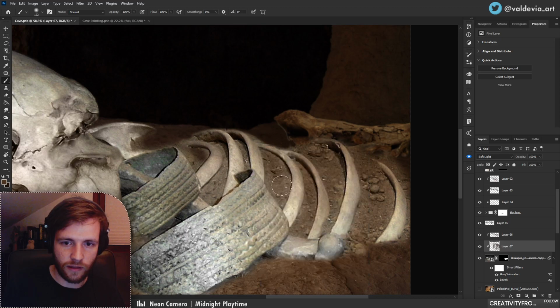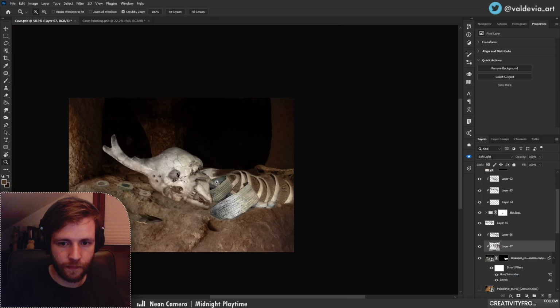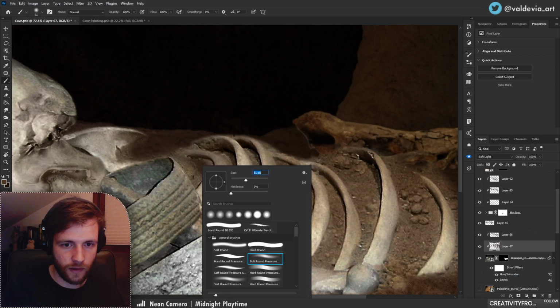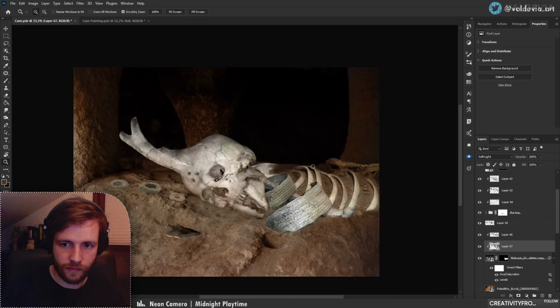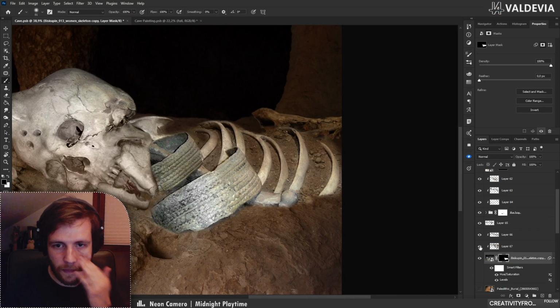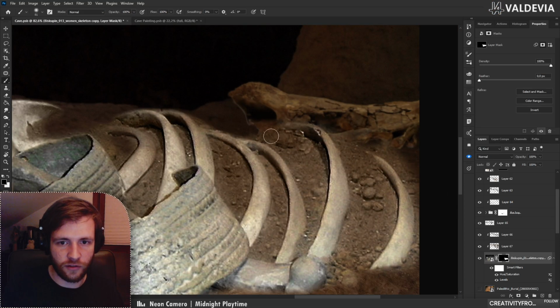Let's see, I'm trying to equate the dirt here to the one in the background, the one on the floor here. So I'm doing that with just darkening and changing the color. Trying to bring them closer. And I'll just blend them together as well.